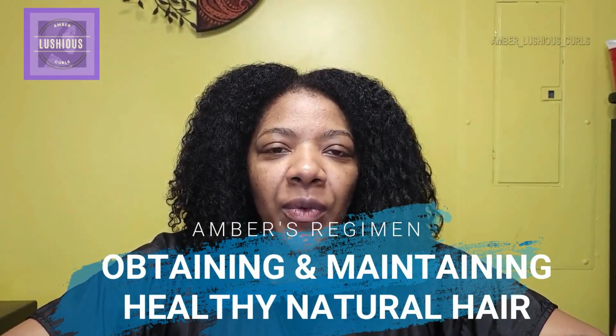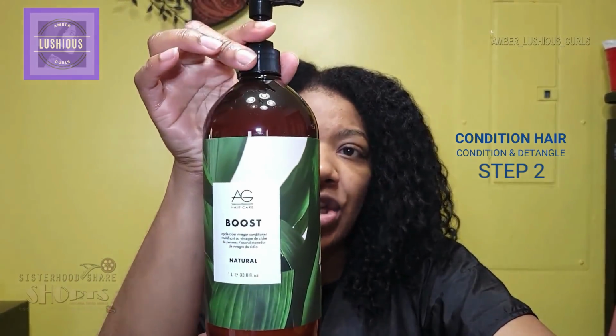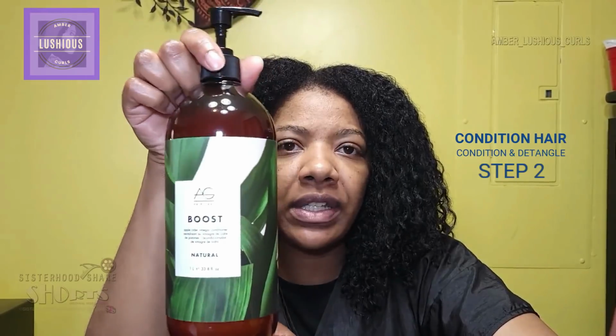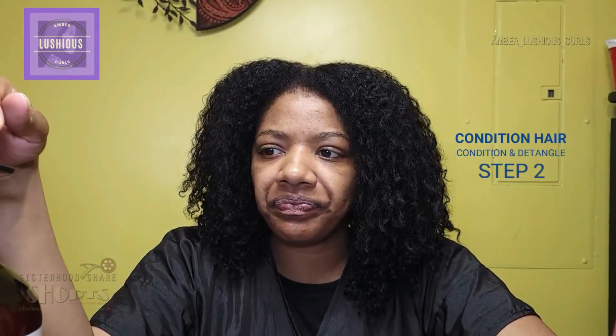Hello, and welcome back. I am about to start the second process of my natural hair care regimen, which is conditioning or deep conditioning and detangling my hair. Today I'm going to use this AG Boost conditioner. It's a natural conditioner with apple cider vinegar, and I'm going to detangle with this. I will rinse this out after I finish detangling, and then I will go on to the styling process.